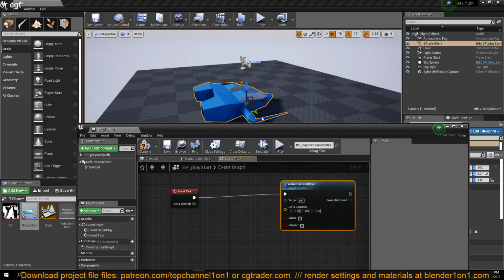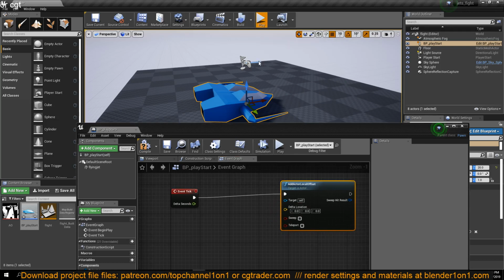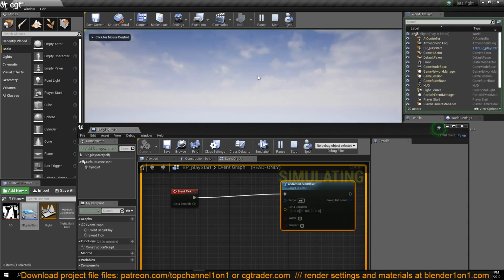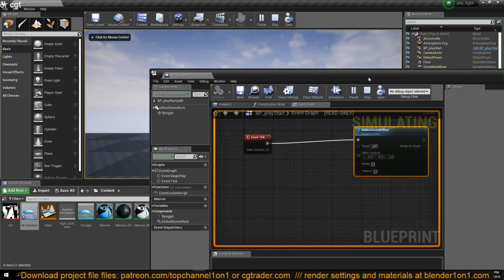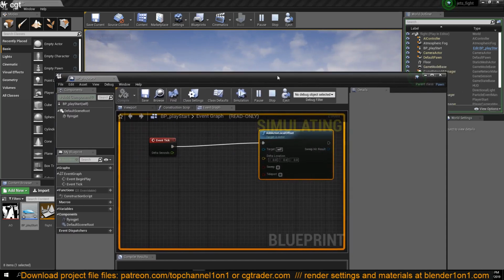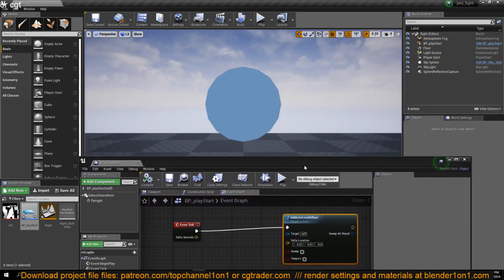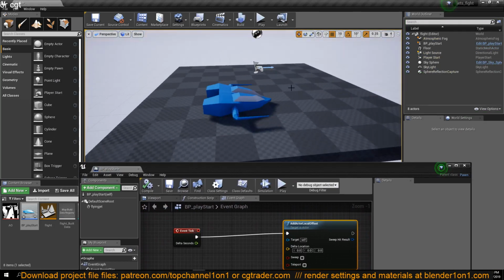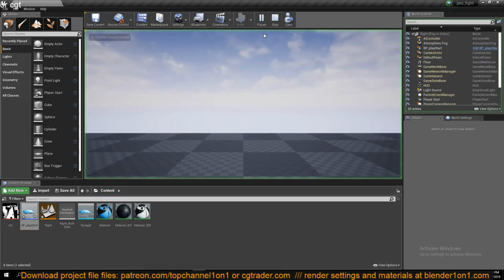So if we just hit play right now, nothing will really happen. So let's stop this, and I want to show you something. Let me first close this for a second. If you hit play, you can see we get into this view, which is the default view of Unreal.